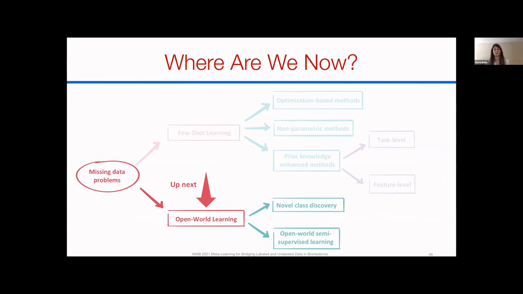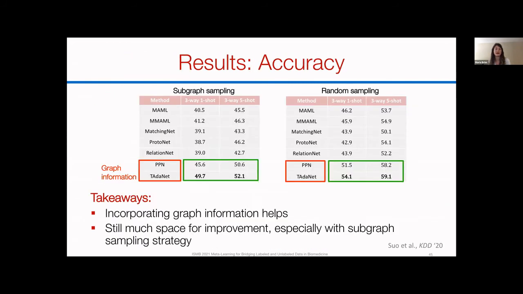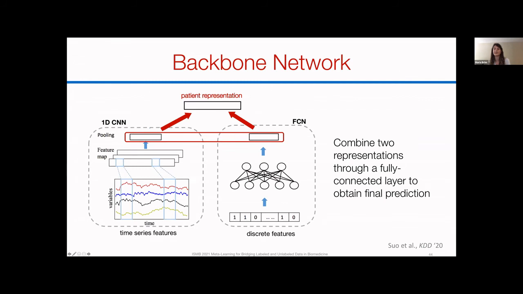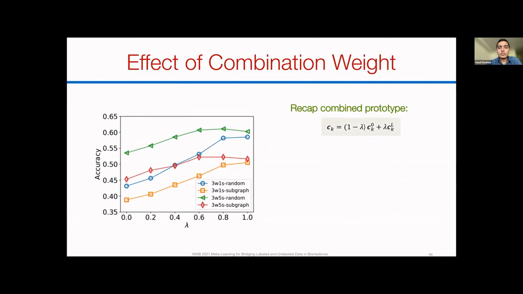And Shaman asks, how do you combine the time series and the discrete features? Is it simply a concatenation? Let me go back. The idea is to have one layer of a fully connected neural network here, and to learn to combine these features. You can try simply concatenating them, but if you have enough examples, maybe you can get better generalization if you learn to combine them. If you need to combine different feature sets, it's good to explore which approach works better. Sometimes simple concatenation will work very well. Great. Thanks, Yusuf.